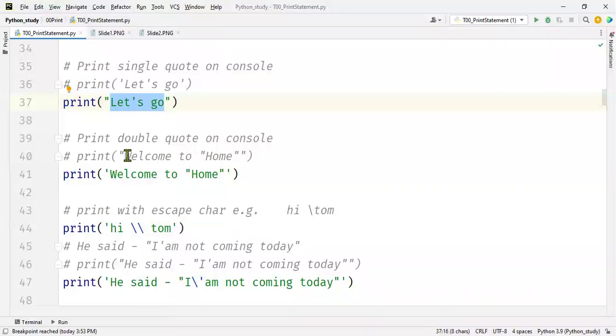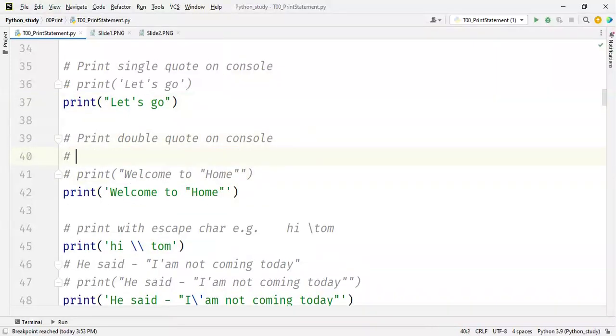Now if you want to print this statement, welcome to home. If you want to print this entire statement, it includes a double quote. So obviously you cannot include everything in double quotes, because the double quote will start here, end here, and then again start here, end here. So this in-between statement will be unidentified or will not be logical. So the remedy is to include everything in single quotes. Here the catch is that this is not a single quote, this is a double quote, so it will print everything as it is, which is as expected.